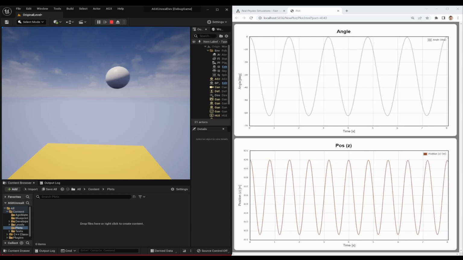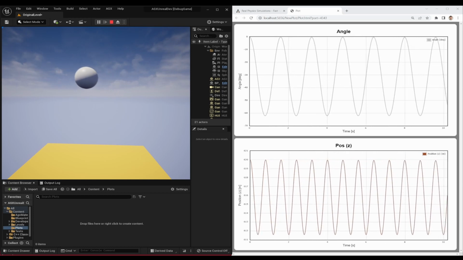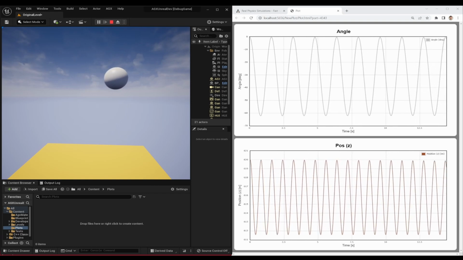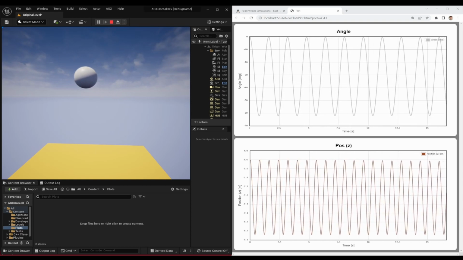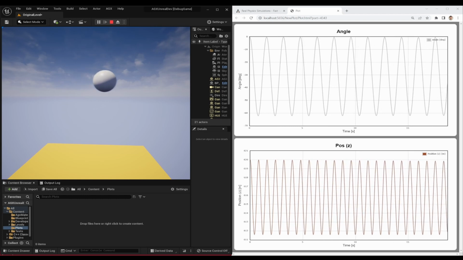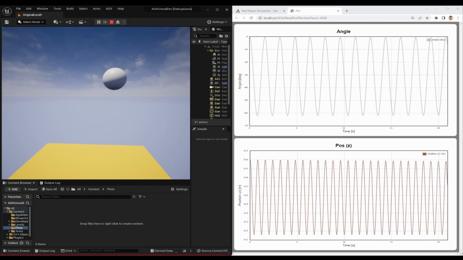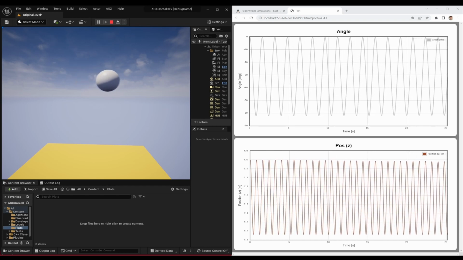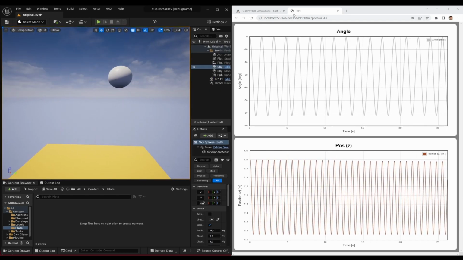So today we're gonna look into how to create plots when using AGX Dynamics for Unreal. We are also going to look into how to extract simulation data and write that to a file on disk, so we can use that for later analysis, for example. To get things started though, I am going to close this.